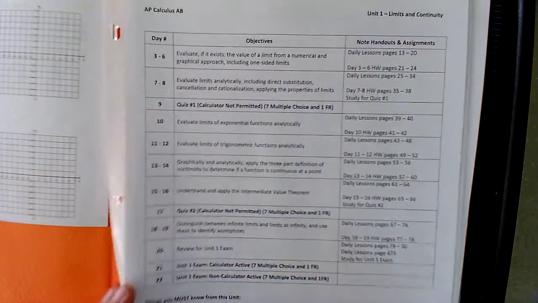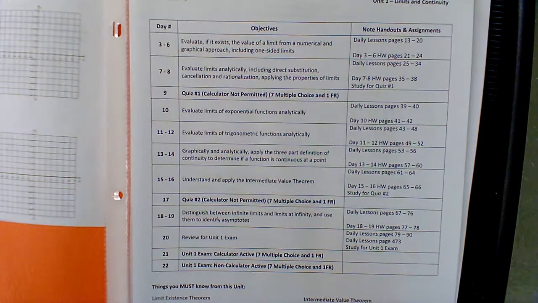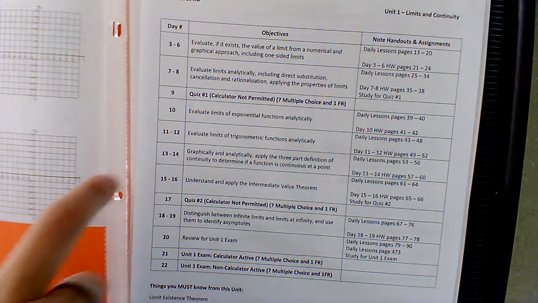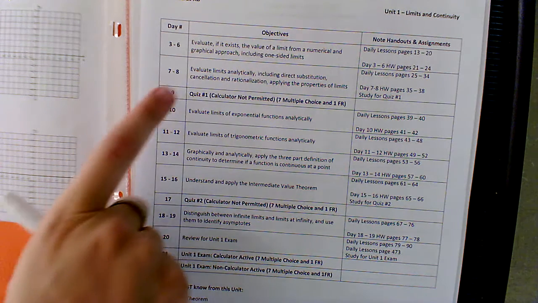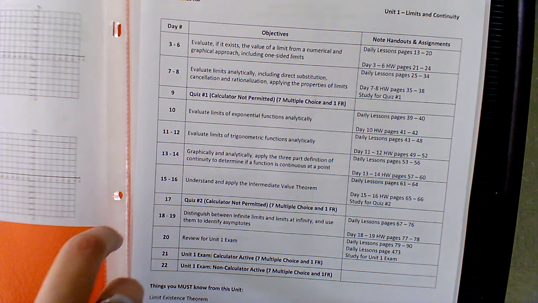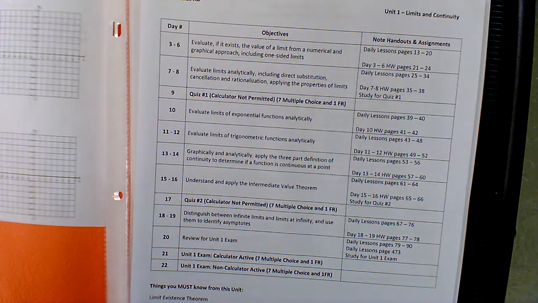All right, so if you take a look at the cover page I just gave you today, this is kind of the breakdown for how the first unit's going to look. It's a little bit more involved than the unit 0 we just covered because we're going to spend more time on this. But in the first column, you have kind of my breakdown of how long I think each section's going to take. Like I said before, this might change. Okay, we might need more or less time depending on the case, but that's my breakdown. You can anticipate when a quiz or exam might pop up, so you can plan for the future. And then in the last column, it tells you what page numbers that we'll be working on, okay, as well as the homework, okay?